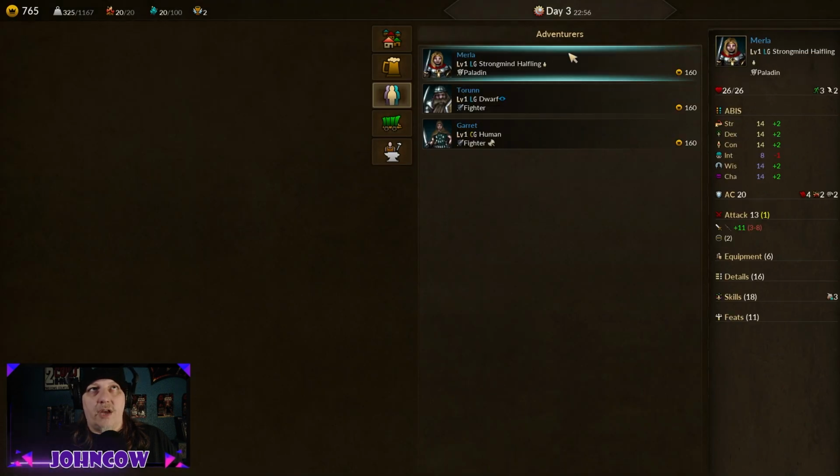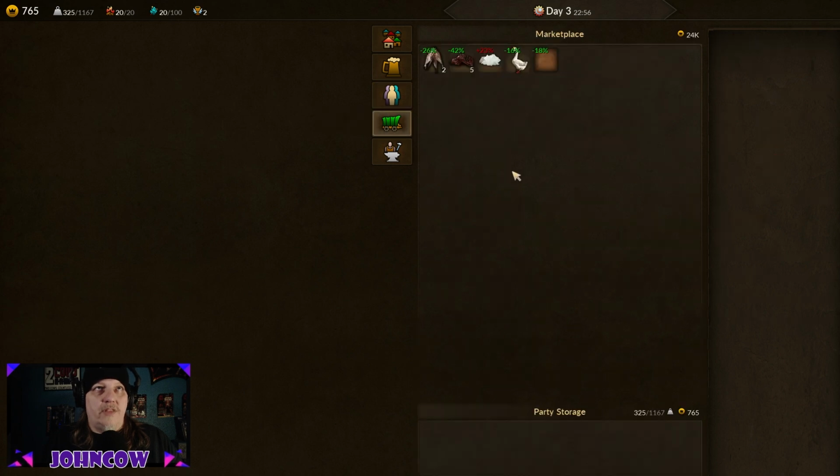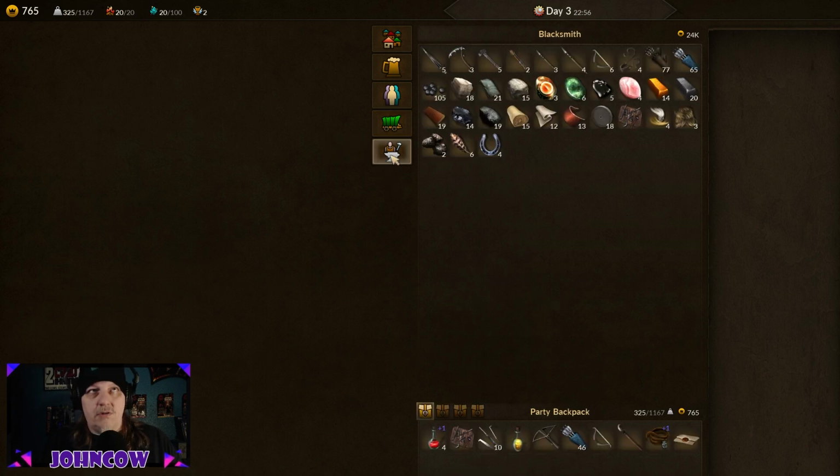Continue down here. You can hire different adventurers to join your party. And then this is the trade hub for the marketplace. Now, eventually you're going to have to buy trade licenses for different cities and different regions. But right here, you don't need one. It's just a starting area for you. And then, of course, this place has a blacksmith.